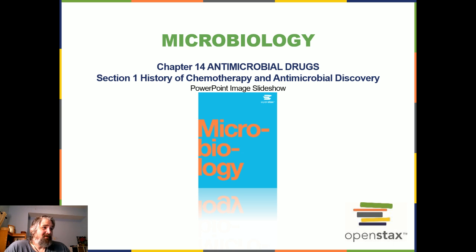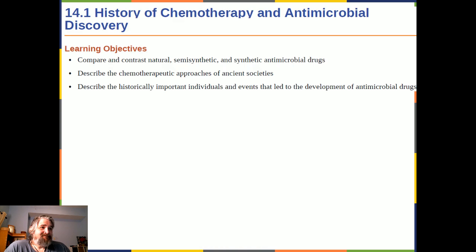History of chemotherapy and antimicrobial discovery. Okay, so compare and contrast natural, semi-synthetic, and synthetic antimicrobial drugs. Describe the chemotherapeutic approaches of ancient societies. I mean, there's just like a slide on that. Maybe there's other things I'm not remembering. Describe the historically important individuals and events that led to the development of antimicrobial drugs.